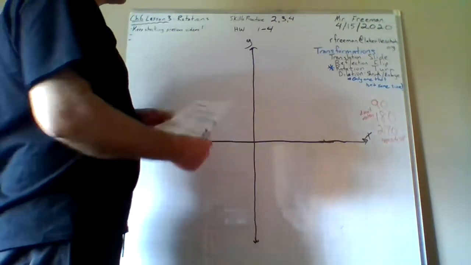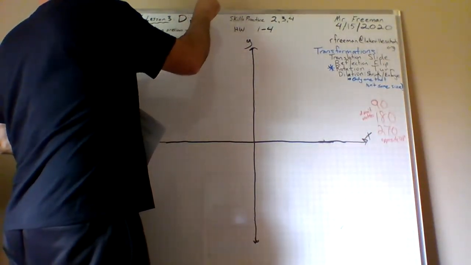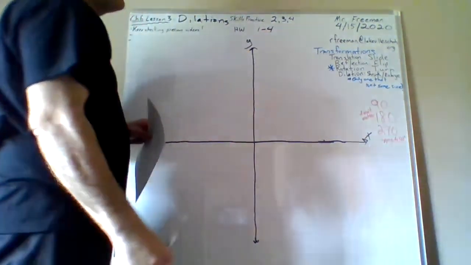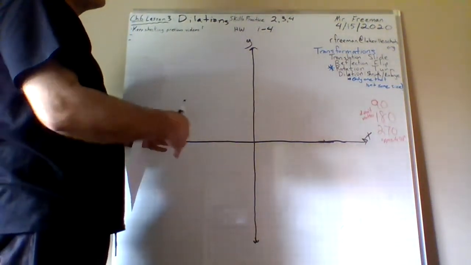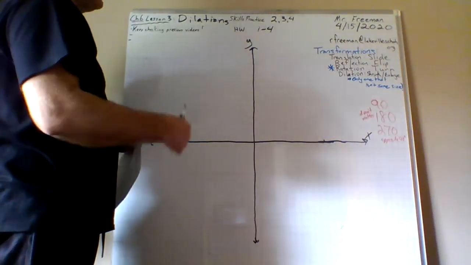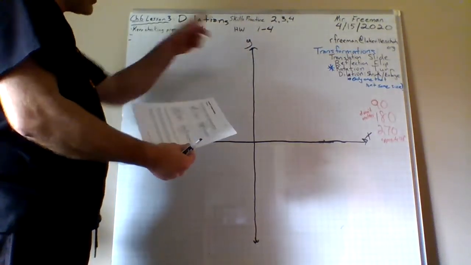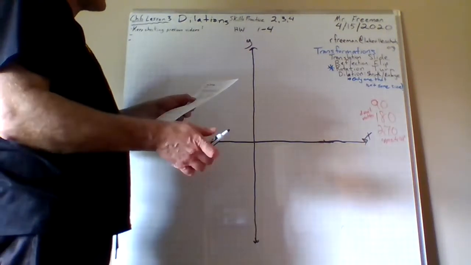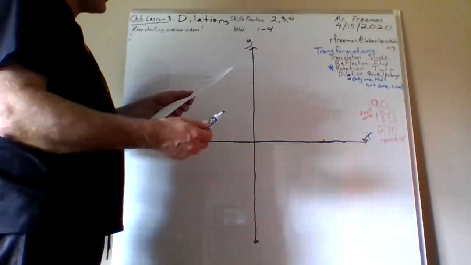So we're looking at, not rotations, this is dilations. And I wrote a long time ago that dilations are the only one where the shapes aren't congruent. They're not the same size. They're still similar because they're all going to have the same kind of scale to them, but they're not the same size anymore. I'm going to start right away by looking at the skills practice. I'm going to graph this shape and I'm going to ask a couple quick questions that my boy and girl in class can answer, and then we can move on.